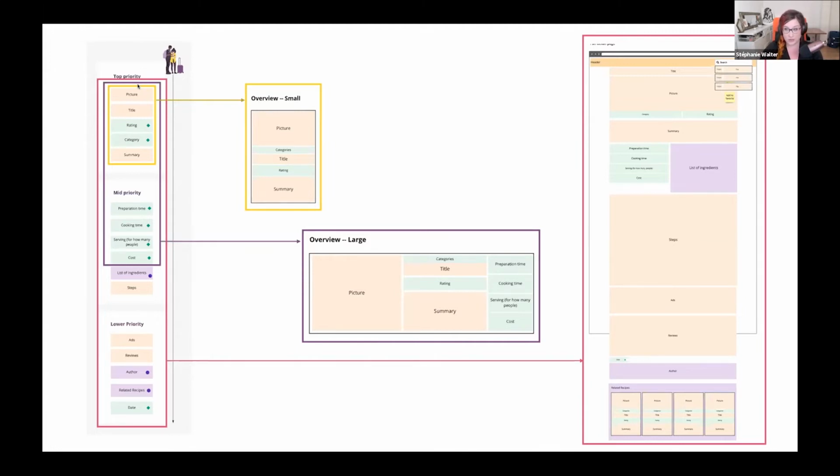So then you can actually have different smaller versions of this content, like snippets or overview. If you think about a cooking recipe website, you might have some pages with categories with teasers for those recipes. You might have search results, things like that. So this is usually where I'm going to get this top priority content, because I want the user, when they see that content, to be able to decide, do I click on it and go to the full recipe, or do I click on another piece? So with this content priority, I'm basically able to have something modular enough to build not only components at different sizes, but also full pages and prioritize that.